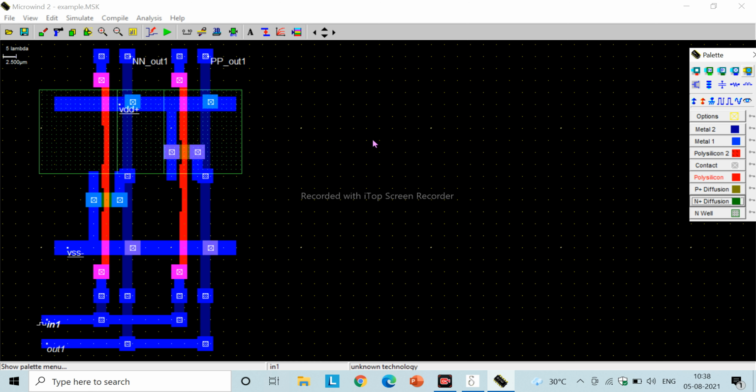You can design it manually also, or else if you are facing any problem in designing it manually, you can use these two softwares in order to extract the layout of any of the structures or schematic diagrams which you have designed in the previous software. So this is how these two softwares will be working.